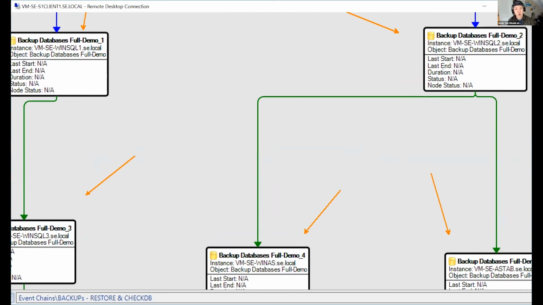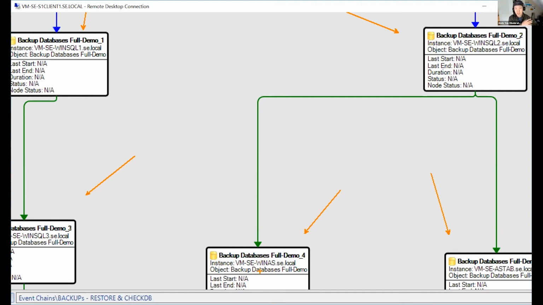So this is a different, cool way, instead of trying to time box your jobs, like maybe you only have 6 hours of maintenance time every night. So you've got to make sure you cram in everything that you can, but you can't have certain things overlap one another, right? So you time box, like put in a 15-minute gap here and pray that the job doesn't run too long or step over it. Instead, you can use things like event chaining where we control that. We are monitoring that. So when we see that SQL 2 here completes, then it'll kick off those other jobs on those other servers.